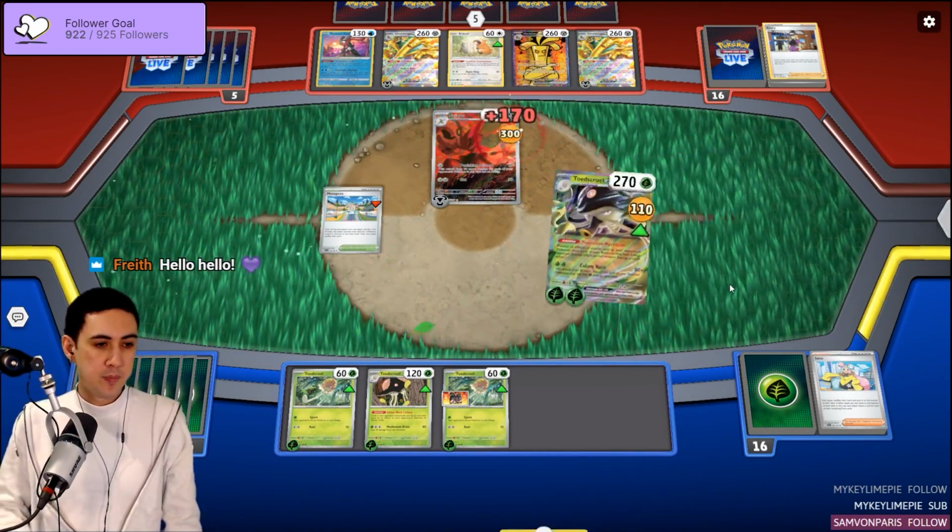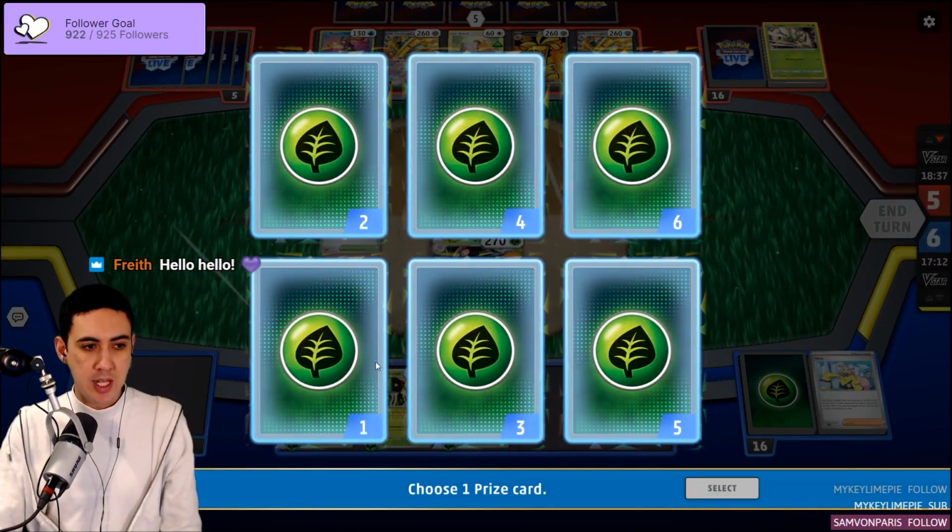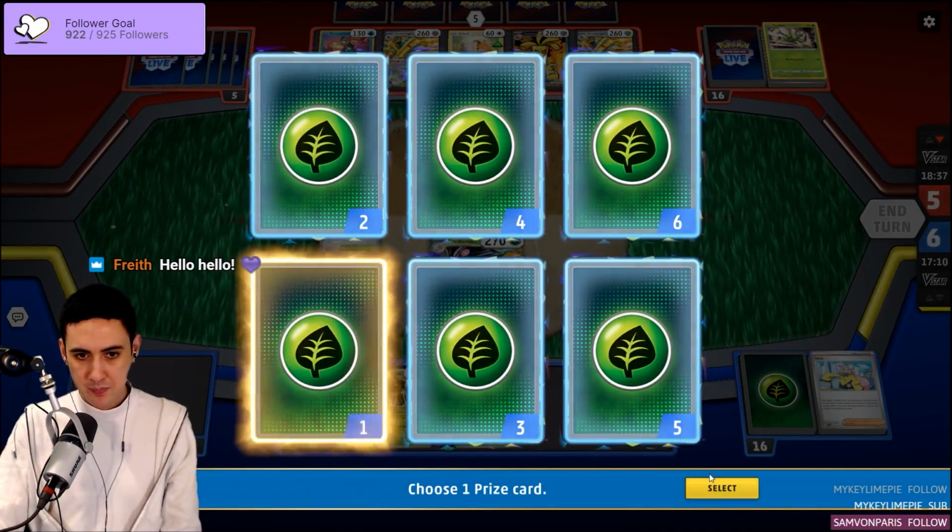What's going on, Faith? What's the Toads tech for the Golden Boy matchup?